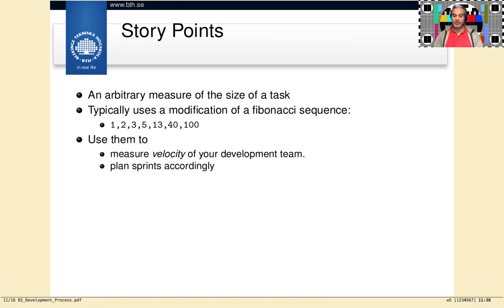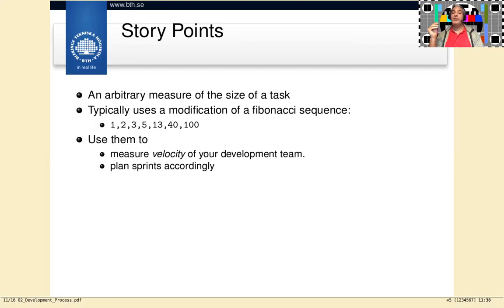In order to do earned value charts and in order to size up my user stories, I would use story points. So each user story has a certain number of points. It is a measure of the size of the task. They deliberately say that it's an arbitrary measure. It's not something that should be anchored in how many lines of code I think it should be, or how many people should be involved in it, or anything like that. It's a guesstimate. I think this user story is this big.